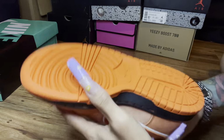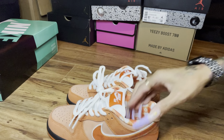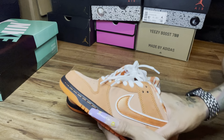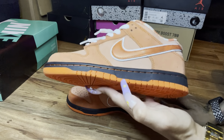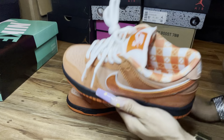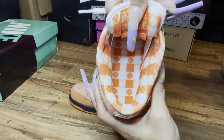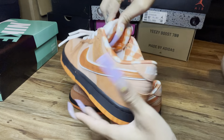Inside bottoms is orange. I love orange, so the more orange the better. I like how it's a couple different shades of orange. This is lighter, kind of like a peach, a very light orange. This is more of a dark orange, a bolder orange on the sole. I like that. And then the insole's got a different type of orange too, a little different than the other ones, but fire. I love it.